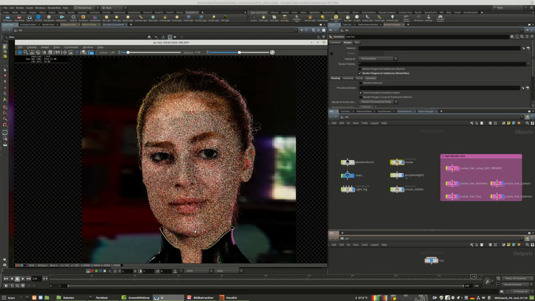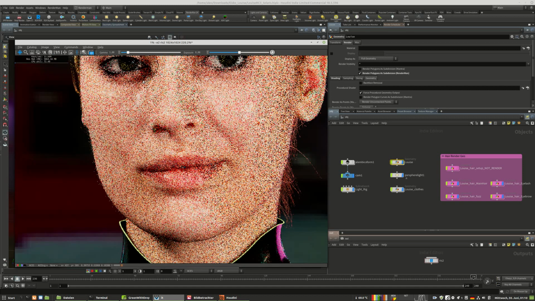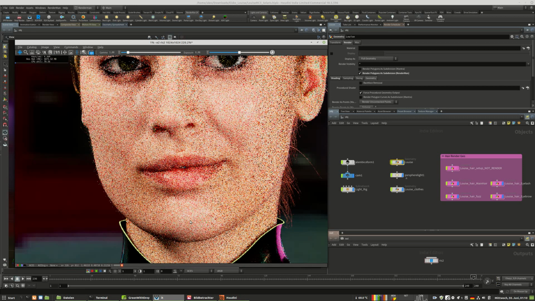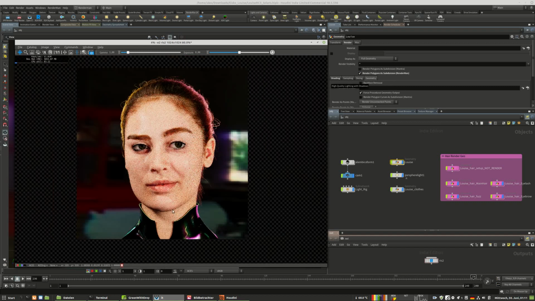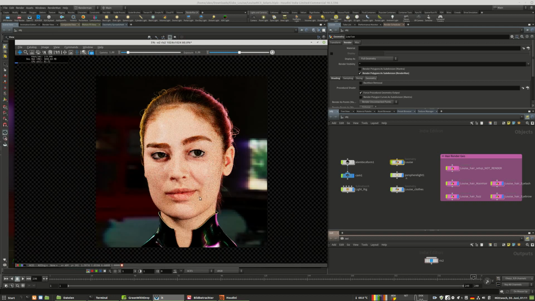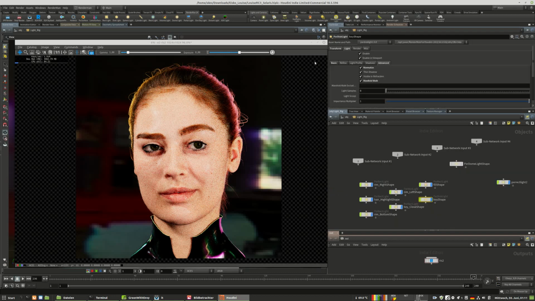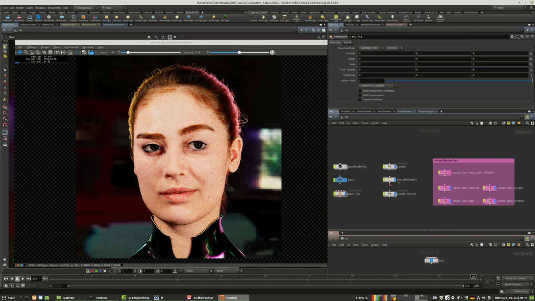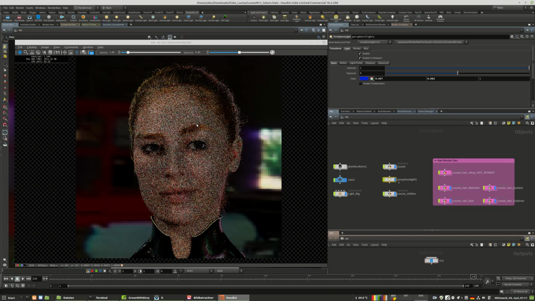So here we go. So let us check the edges. It's working now. So yeah, I unchecked this button. And as you can see, it's updating quite fast, and maybe we can add an additional light just to show you how fast Renderman will react.